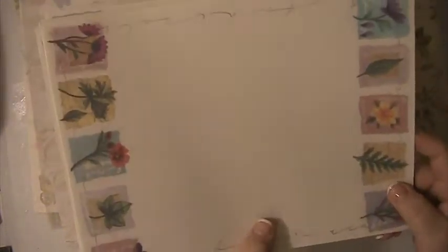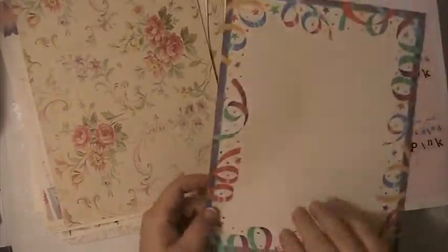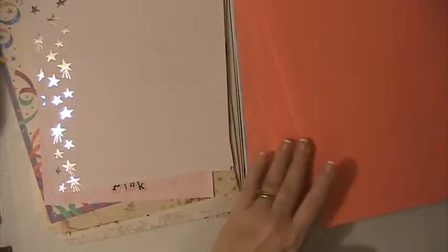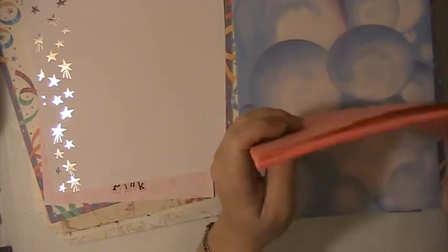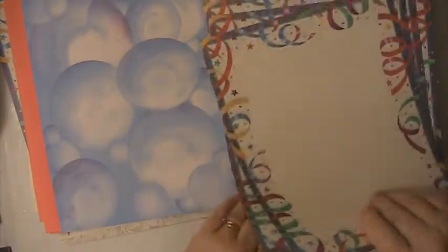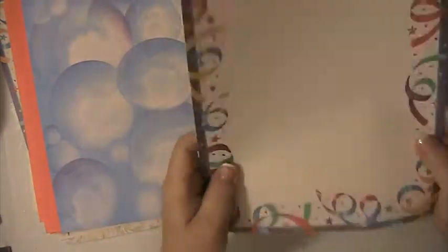There are 11 sheets of this pretty floral pattern. There's another one here — it's just tickle pink. Two more with the stars. There are several sheets of this color paper here, and three sheets of this one — it's like bubbles, kind of like bubbles. Six more sheets of this one.